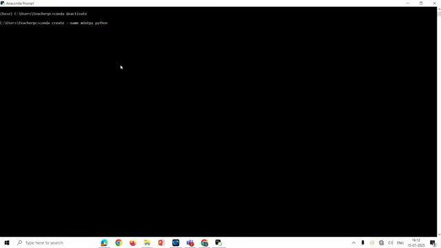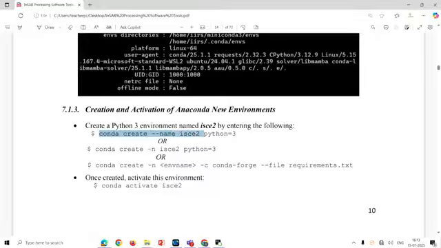So now this creation part is going on. Here you can see multiple commands are also there. Either you can create a new environment by this command or by this command, means either you can write dash name or simply a single dash, and both are equivalent. Okay, or you can create a new environment from Conda Forge, and you can install other dependencies which are available in a text file.